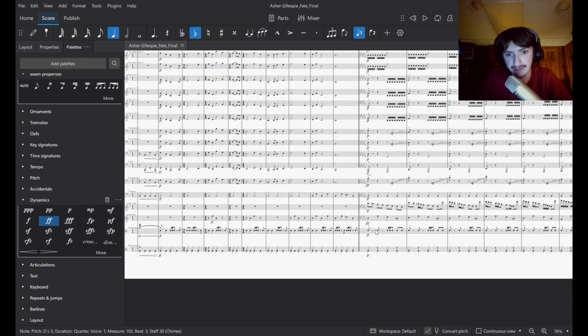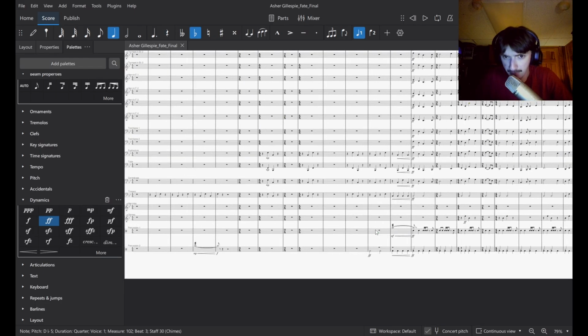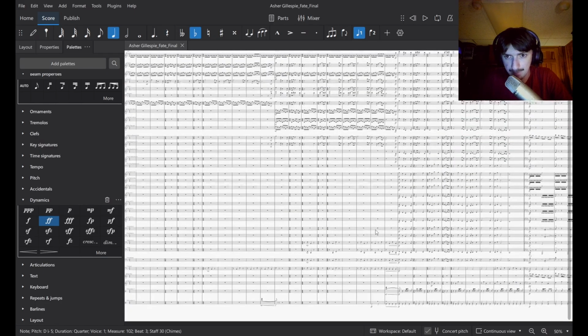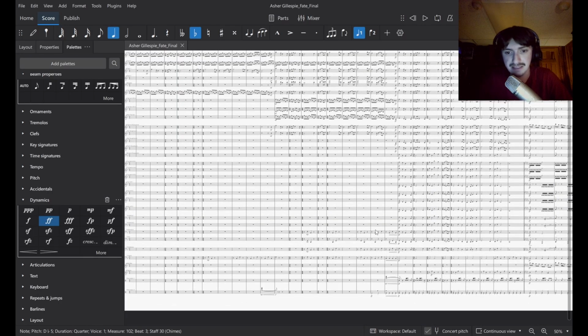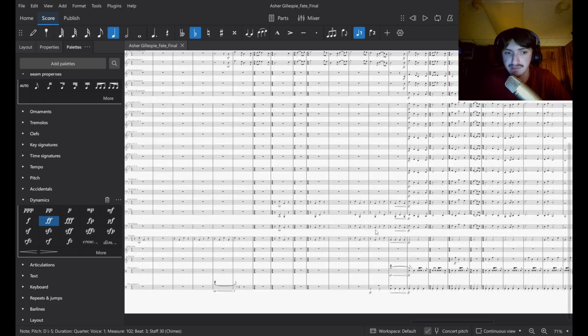I do think, however, I could do a little more with it. It still does feel a little bit happy, or a little bit too happy. And again, there's still some, like for instance, marimba doesn't have anything written right now. I just think there's still something I could do with it, but I'm gonna let it sit like this for a bit and see how I feel.